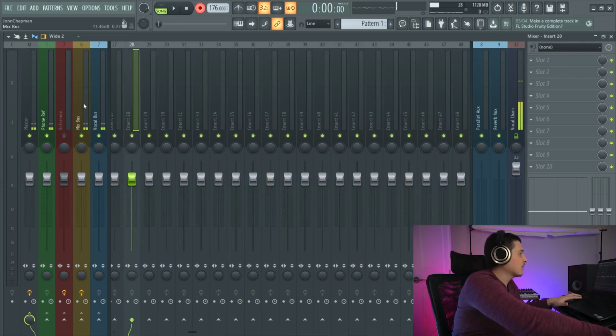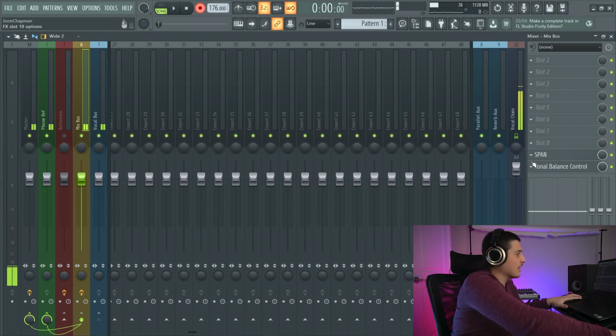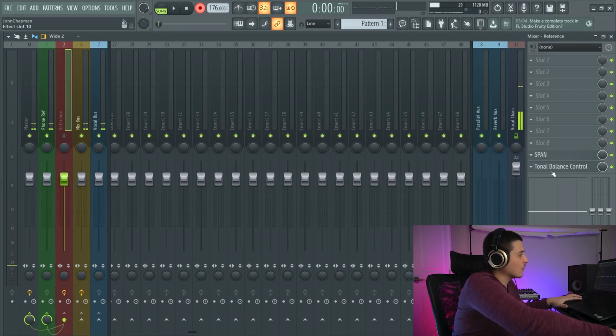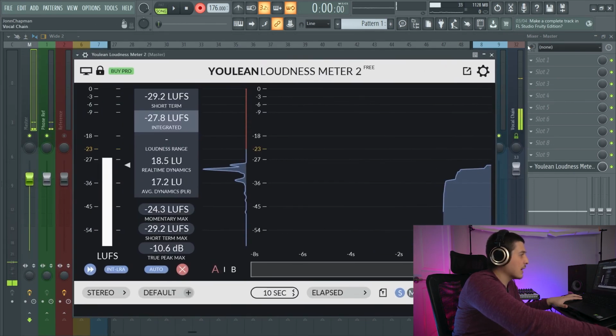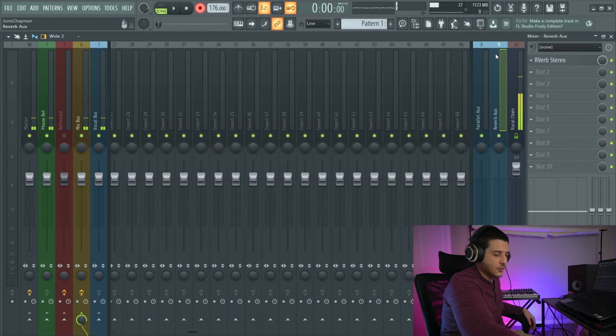And in case you care, our mix bus has analyzers for monitoring, just like our reference does. And we have a loudness meter loaded on the master. And I think that just about covers it. With this template, we have easy referencing with analyzers already loaded for monitoring, instrumental and instrumental effects with sidechain all preloaded and everything easy to use, a vocal recording workflow that is meant to save you CPU usage and save you time so that you can work seamlessly when working with somebody else, and more.